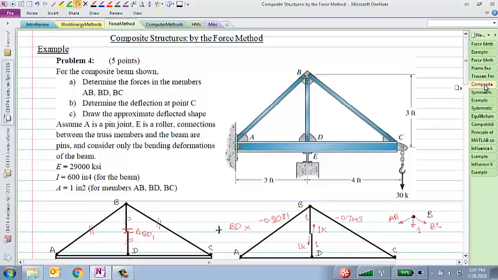Okay, so last time we stopped at this example. Let me just first explain this structure a little bit. So this is a composite structure with a beam and a truss on top of it. And we know that the member that makes this structure indeterminate is actually because of this member. Because without this member, this beam can just deform and there won't be any internal forces in these two members. But only when we add this member, there will be internal forces in this member. And now this whole structure becomes indeterminate.